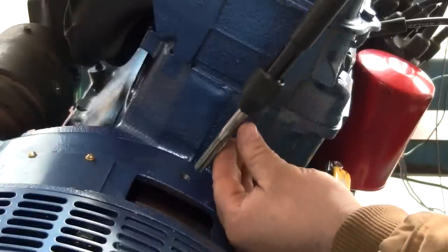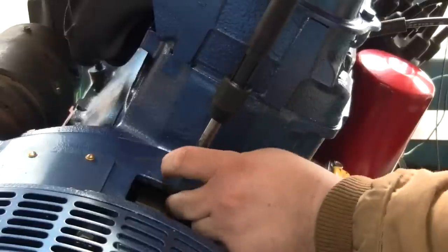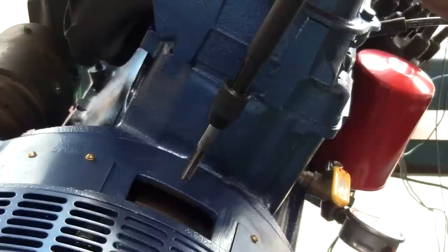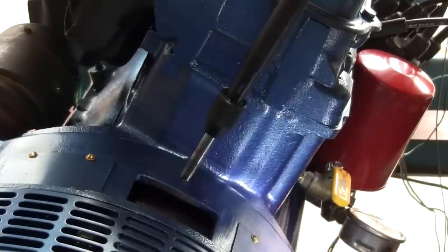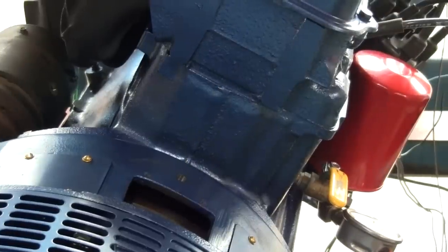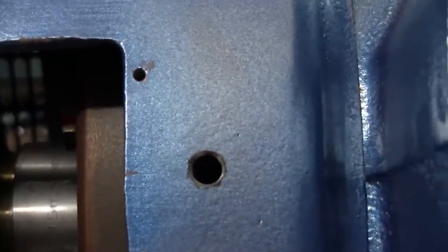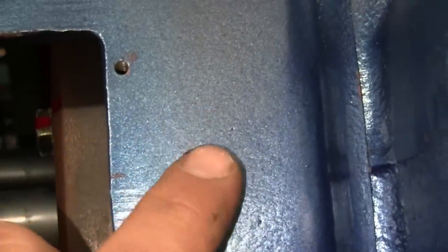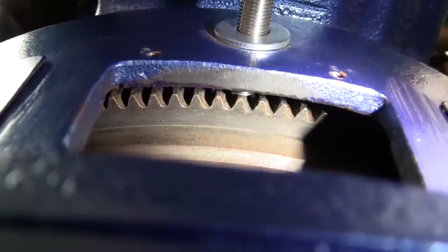All right, well, I already got the tap started. I just gotta get it back in there, okay. That was easy. Just got to chamfer that a little bit, and that'll be it. Well, the mag pickup's installed, and you can just see the tip of it there.